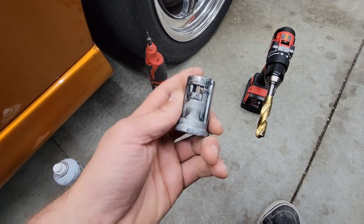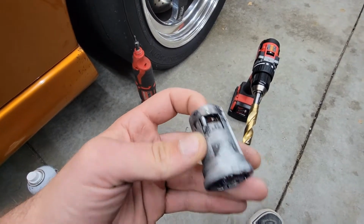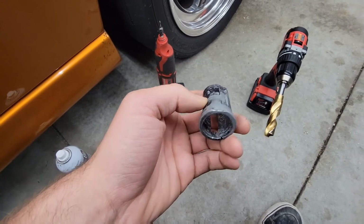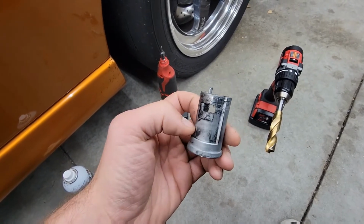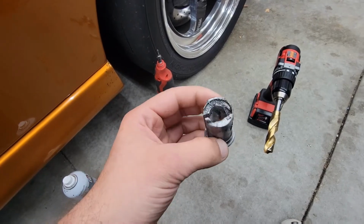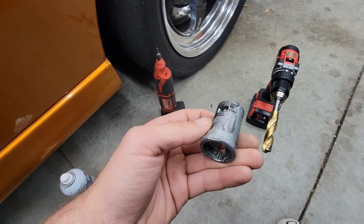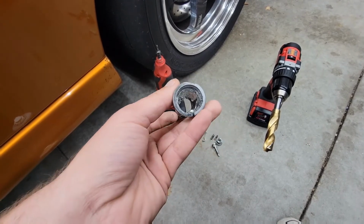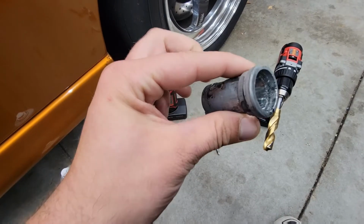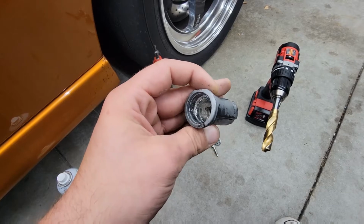So this little hinged release pin right here, which normally would stick up above the ignition barrel housing and lock it into the column itself, dead seized, which sucked. And the ignition itself had jammed due to a wearing ramp at the back. So I had no choice but to drill it out. If anybody was ever curious, this is what the remnants of a drilled GTO ignition looks like.